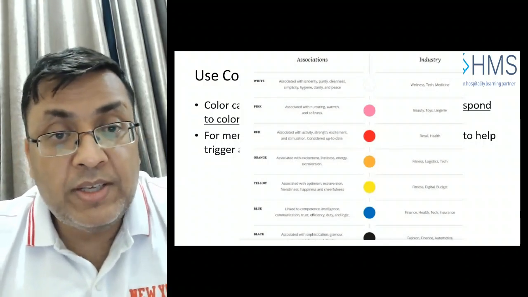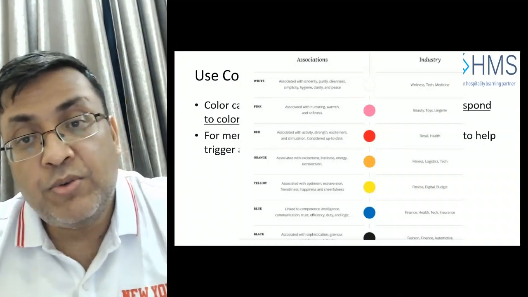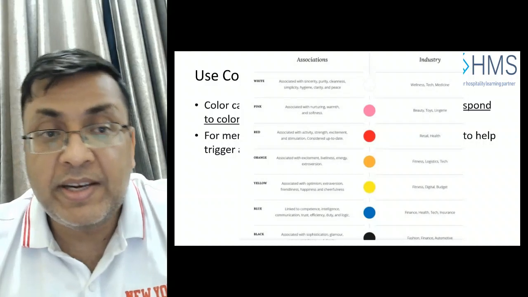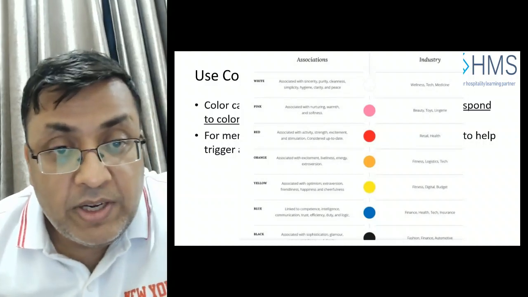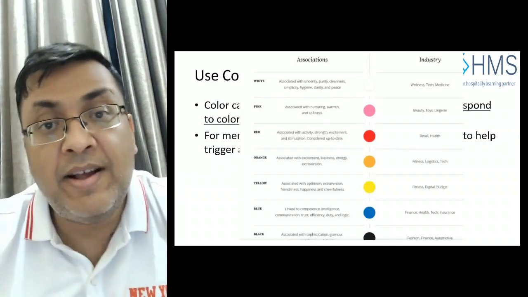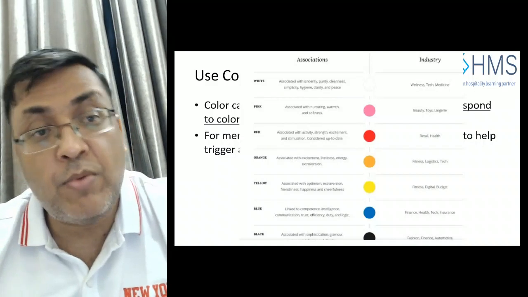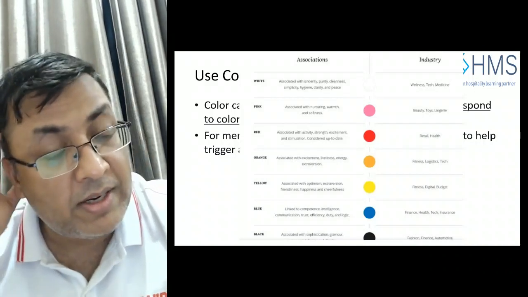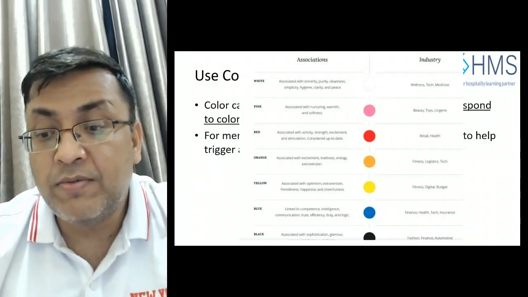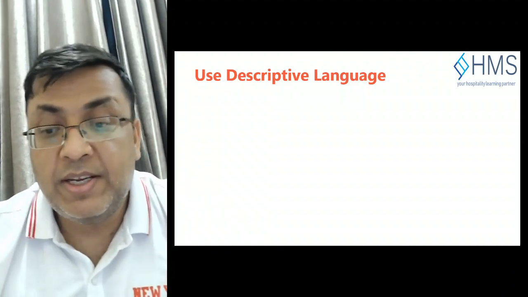Pink is usually associated with nurture, warmth, and softness. It's usually used in beauty, toys, and lingerie. Red is associated with activity, strength, and excitement, and is used in retail and health, and so forth. So you can study a bit more about colors so that you can design the menu with the font size and the colors.